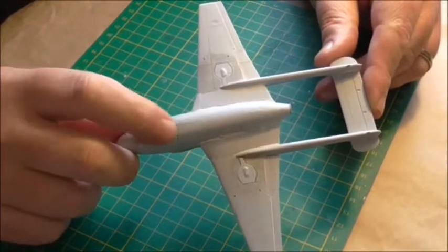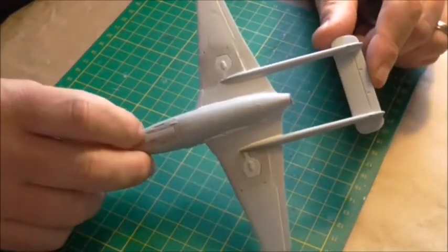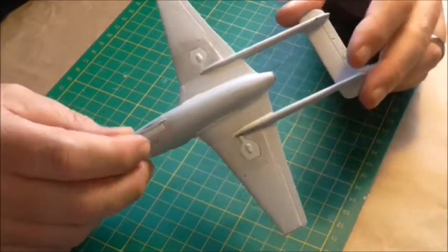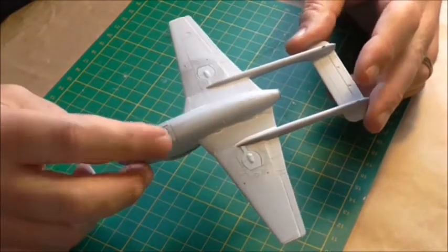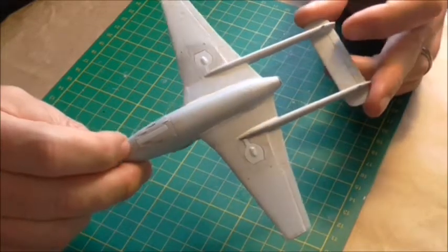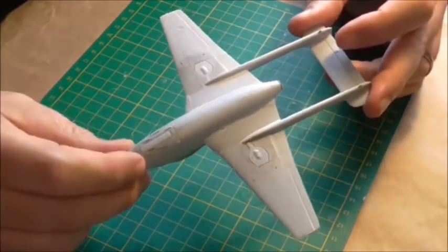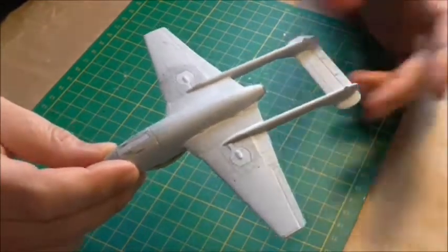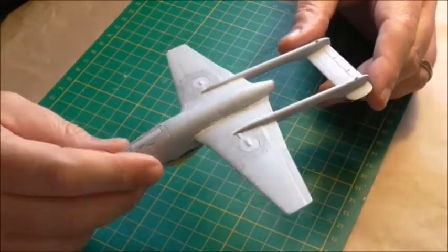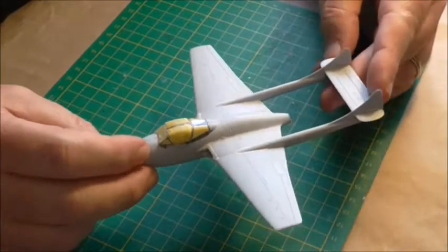What I've done, little tip for you down here: I'm actually going to be putting an undercarriage on here, and I've painted the insides of the wheel bays and stuff. The kit came with the option of no undercarriage, so I've used those parts to mask it up. It's easy, and I've just tacked them on with liquid latex, the mask. It'll just come straight off when I need to take it off. But yeah, we'll clean this up now and we'll start the painting process.